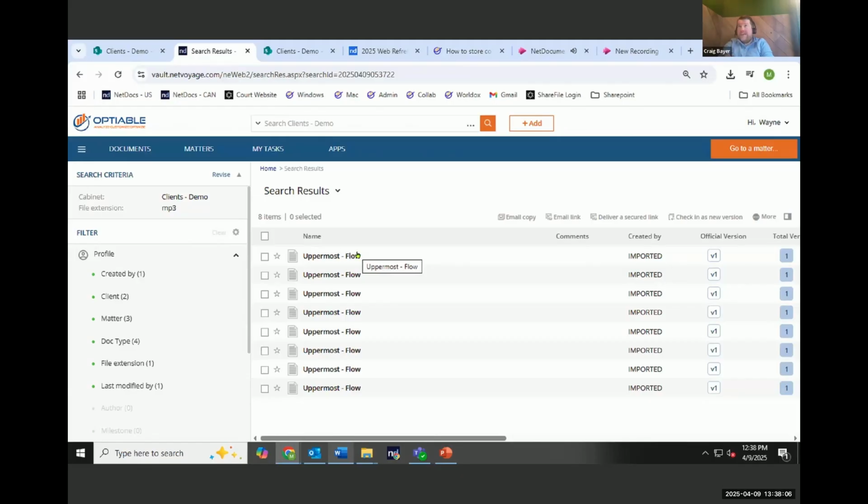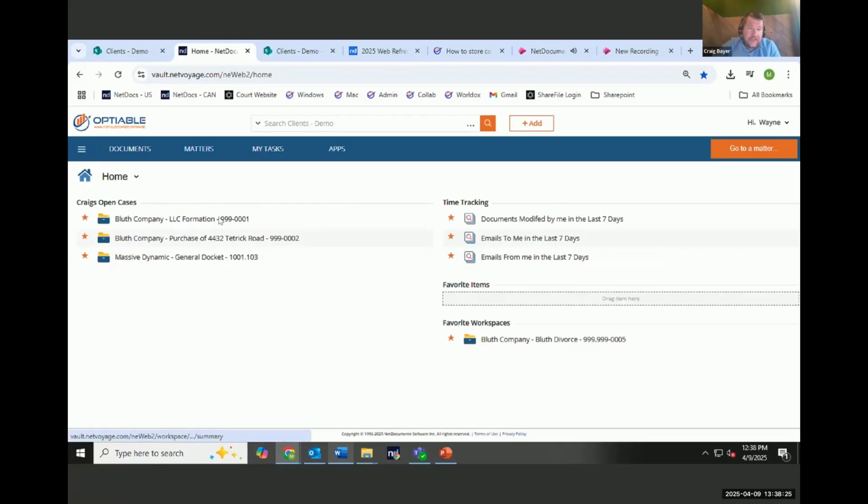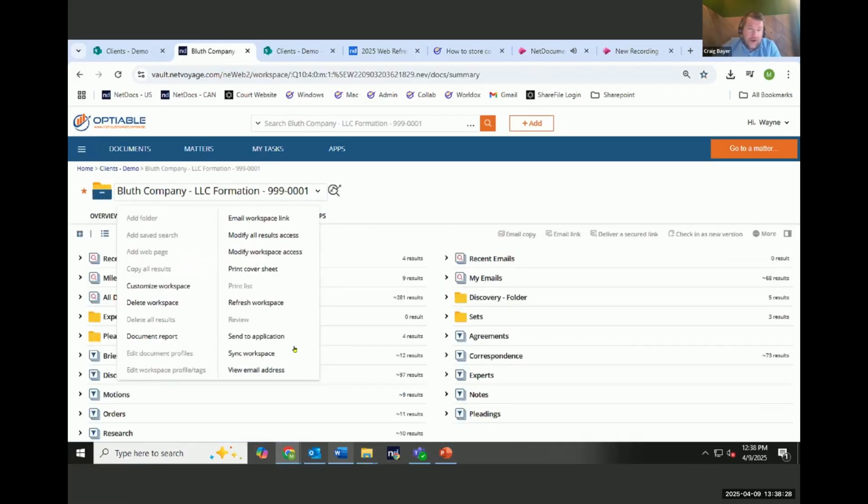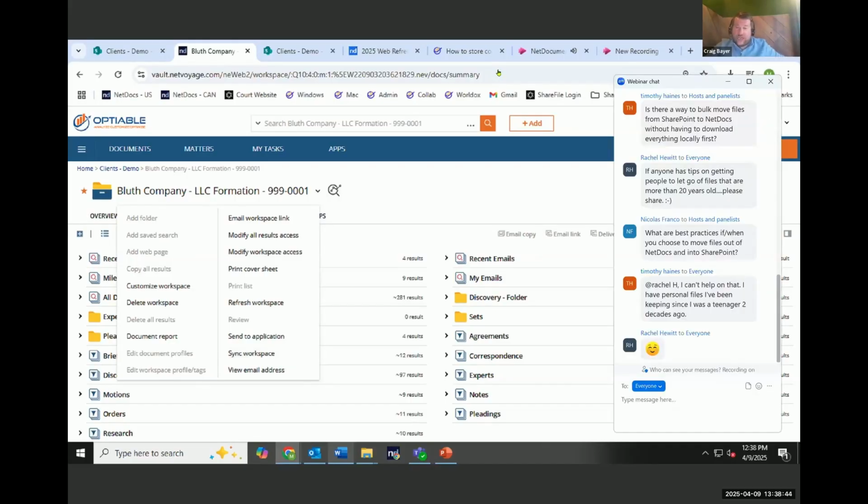So that's hiring me. You're either going to have to do it manually or hire a NetDocs consultant to export that out. The nice thing about that toolkit product is that I can dump everything out the way it's structured now. If you have ND Sync, you can come over here and hit sync workspace. That'll synchronize the entire workspace down, but it's synchronizing the stuff you don't want as well, like all the Word files and Excel files. Once you've got everything synchronized out, we would then purge it in NetDocs.